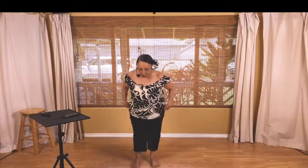And then let's work on our ame. So we're gonna be standing in place, all right? Circular movement of the okole, the hips going around in a circle. Make sure those knees are bent. Here we go, and around, and around, and around. And around, and around, and around. So that is our ame. Now remember, the ame kuku is two slow and three quick. Here we go. And a one, and a two, and quick, quick, quick, slow, slow, and quick, quick, quick. So that's your ame kuku.